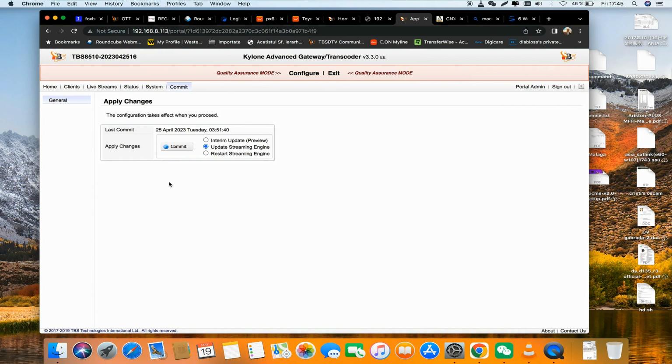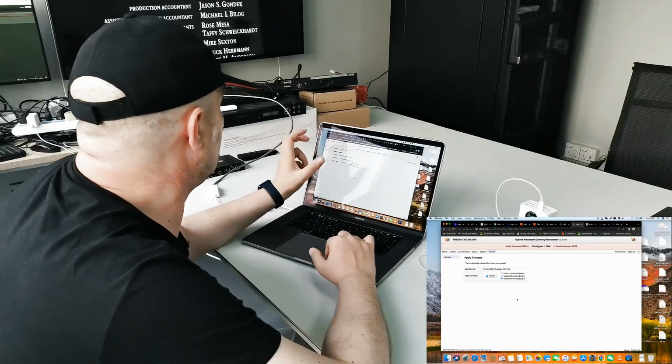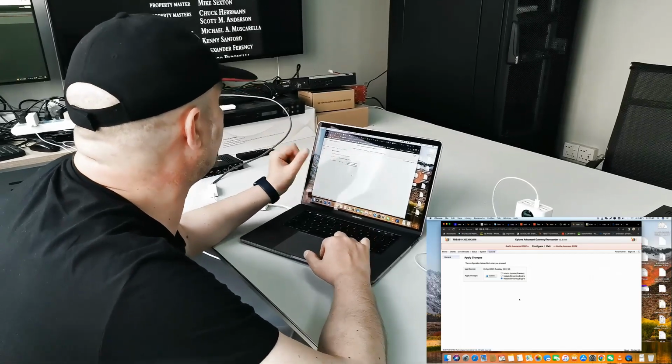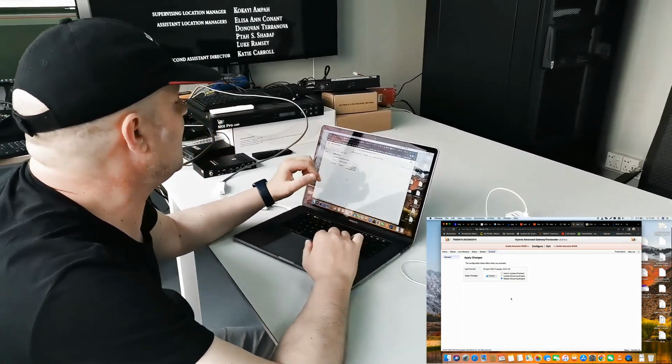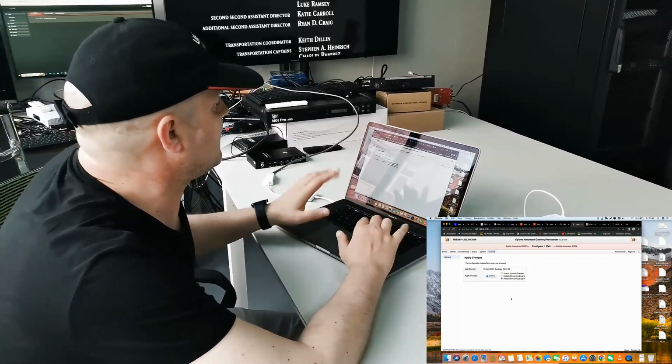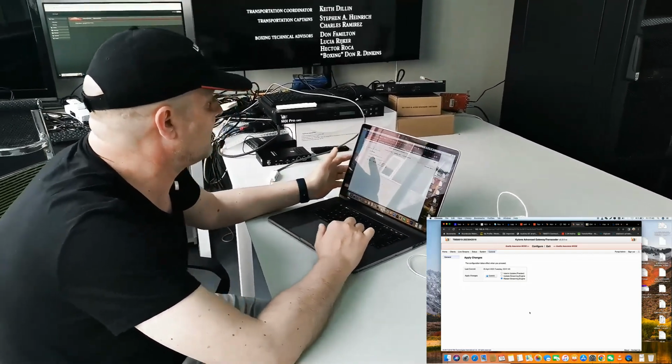So in the commit area, you prepare your machine to do the task which you want, and then you can push commit with restart streaming engine, or commit with update to avoid making the engine unstable and disturbing the other content. Or just an interim simple update. If you did some programming and you just want to apply it, you're going to use the interim update.